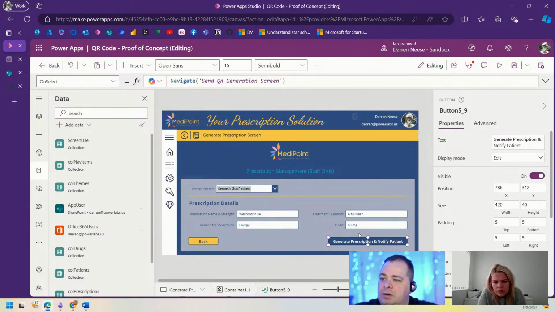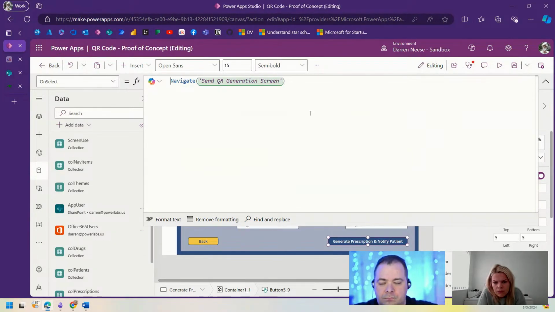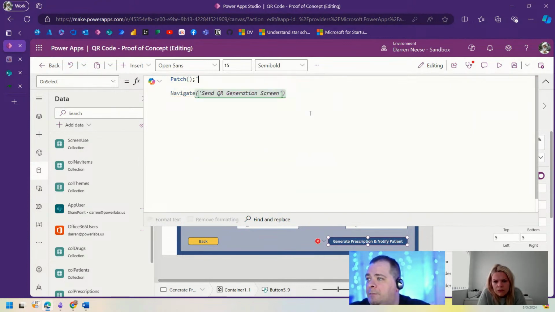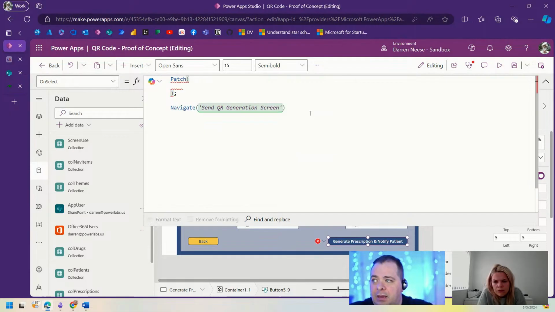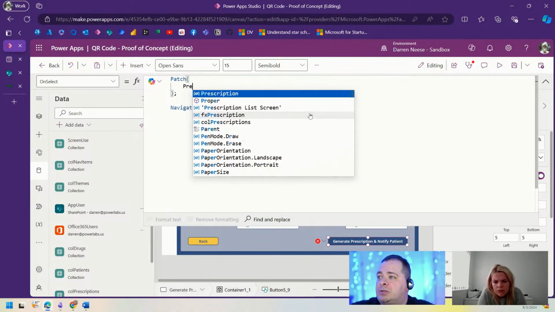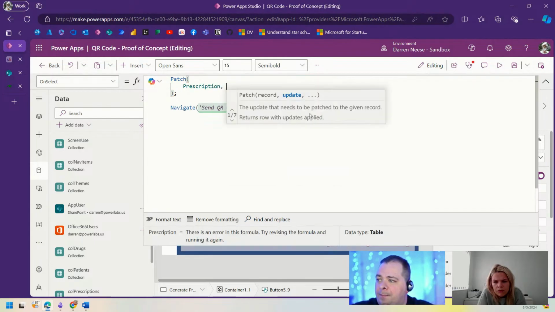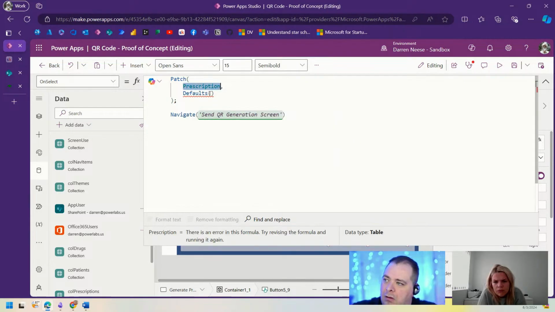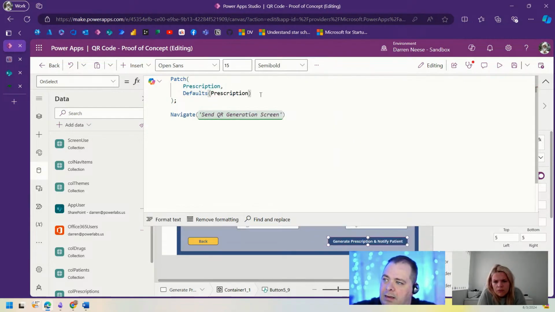So all we need to do whenever they click on this, there's a function called patch. Okay, and we'll patch into the prescription table. And since we want to create a new record, we'll use this defaults function in the table as a parameter there.